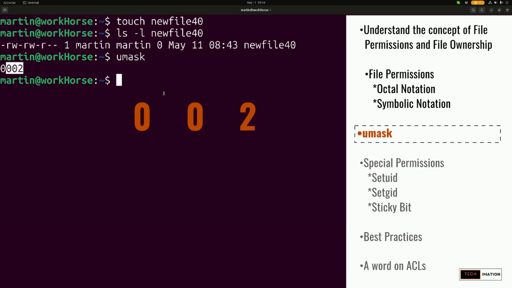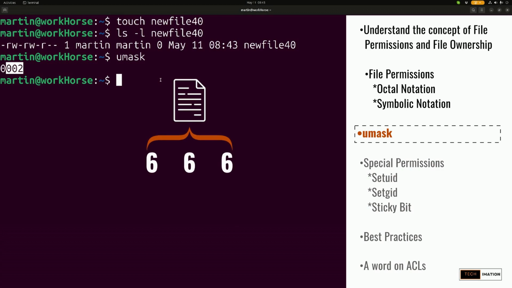When you are calculating what permissions you have on a file, assign the file in your mind the numbers 666. That is 6 for the user, 6 for the group, and 6 for others.